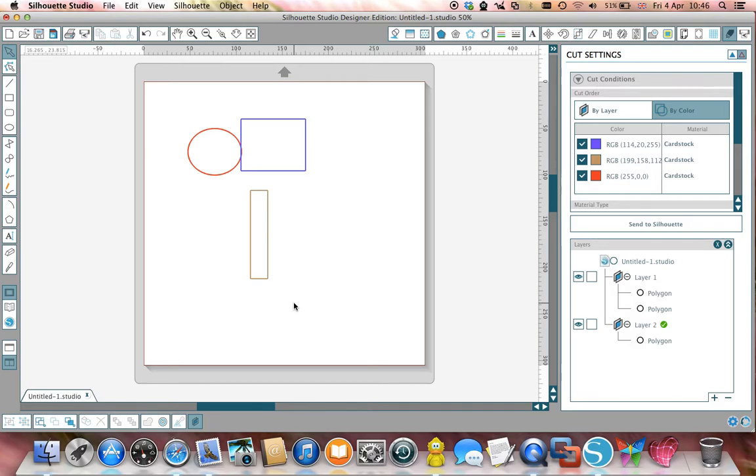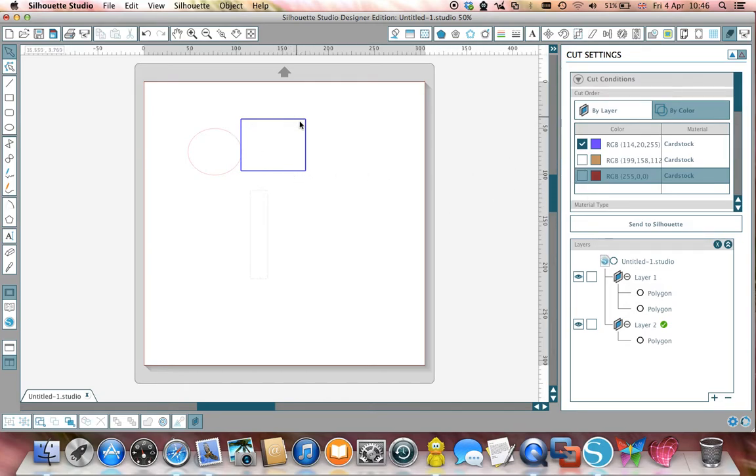Unfortunately, if you decide to send it to the cutter now, that's exactly what you're going to get. It completely obliterates the fact that I designed these with different lines. And you think, yeah, okay, that's not too clever. So you think, oh, maybe it's because I've got all the layers selected. So if I deselect a layer by clicking on it, it doesn't change things. It's still in a solid line.